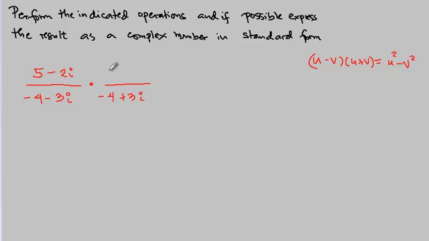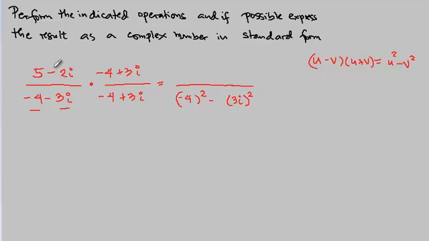Multiply also the top, the same, so it's fair. In that sense, we have u minus v times u plus v. Our u is negative 4, and our v is 3i. If we do that, the denominator will just simply become u squared minus v squared. What is u? That's negative 4 squared. What is v? 3i. So, minus 3i squared.